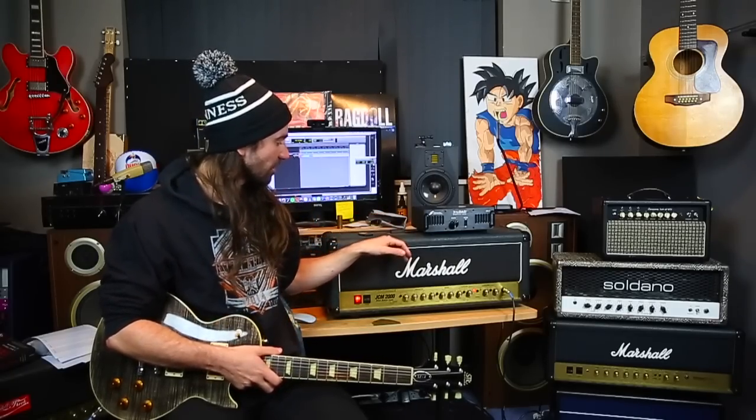A few people have suggested this idea to try in a video, and I thought it was really, really good. Basically, what I'm going to do is compare the sound of my stock Marshall DSL 100 with all four power tubes in it, compared to my stock DSL 100 Marshall with only two power tubes in it, which kind of sounds crazy if you're not used to this idea. I've actually never tried this before, but bear with me.